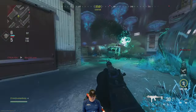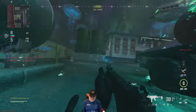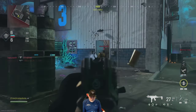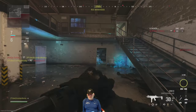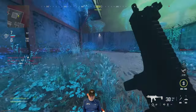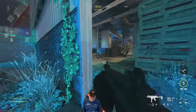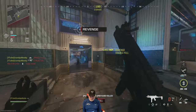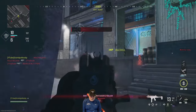Throw out one of those. Don't see anybody anywhere. Very few kills for the first few minutes of the game here. So I'm wondering, that's usually an indicator that people are camping, but I just don't get the feeling they are. I just get the feeling we're passing each other in the dark, where there's nobody there. Got the gack there. Got another gack. See a potential victim.